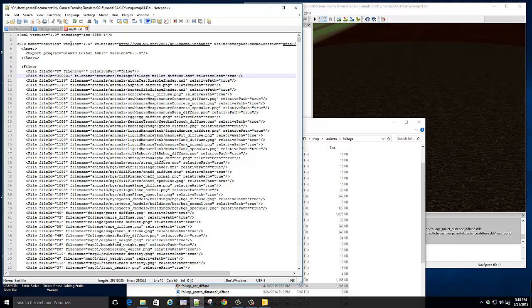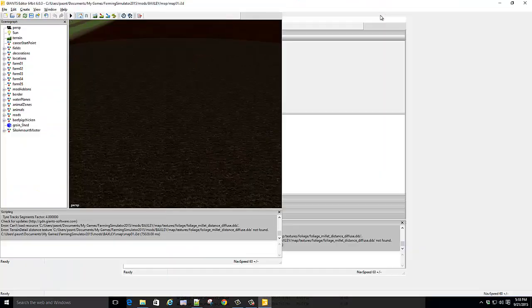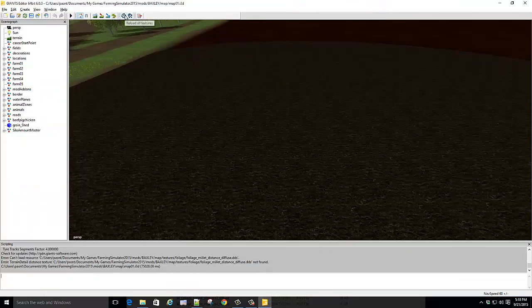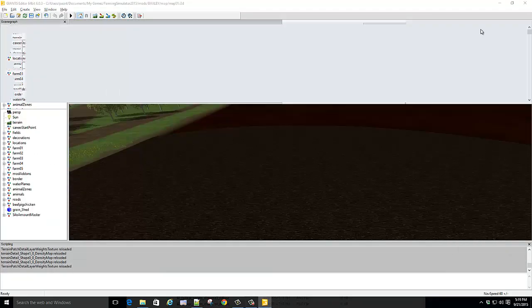I told you, if I ever did this and it worked out perfect, then something is wrong. I'm going to close this out. I'm going to reload this and pause it while it reloads. And it's loading everything, so maybe we can... I don't know.